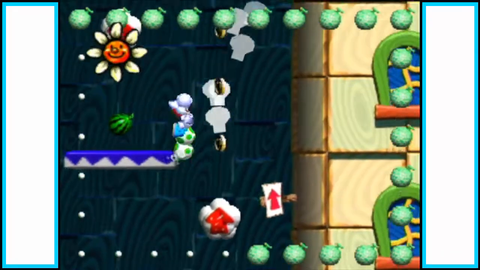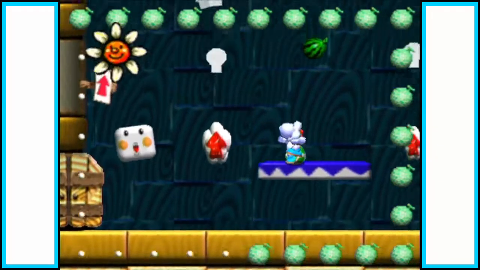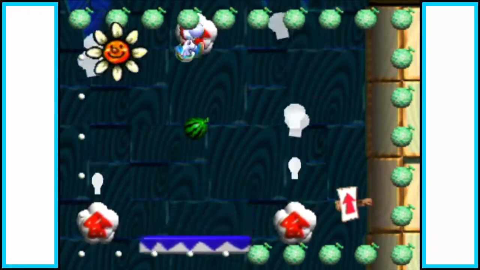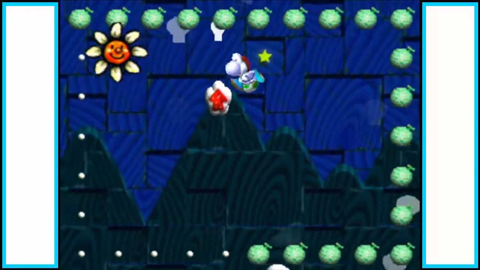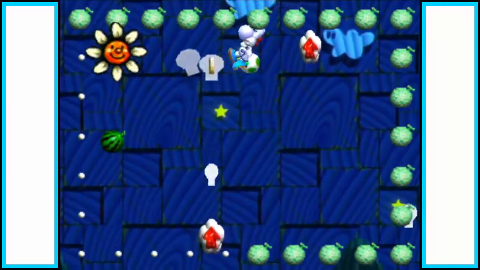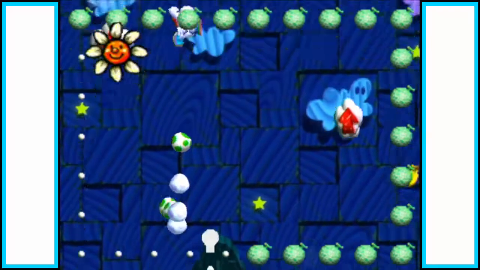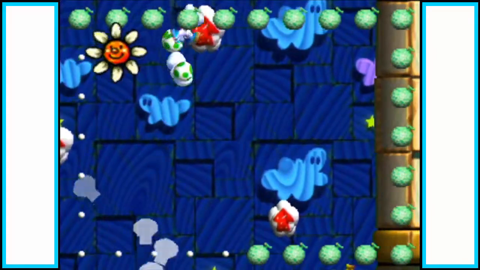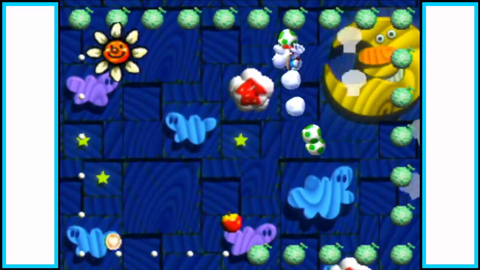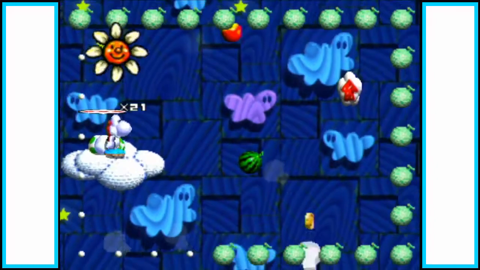There we go. I'm just getting all this money while I'm at it. I might as well, you know? Okay, so there's nothing up there. I wanted to make sure that there was nothing up there. Oh, is there something up here? No, another melon, though. I'll take that.